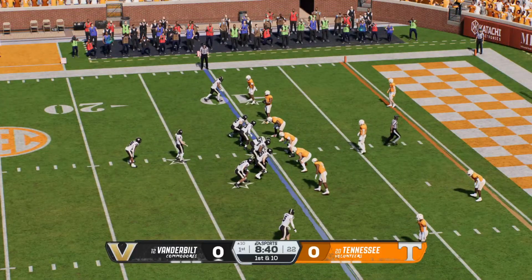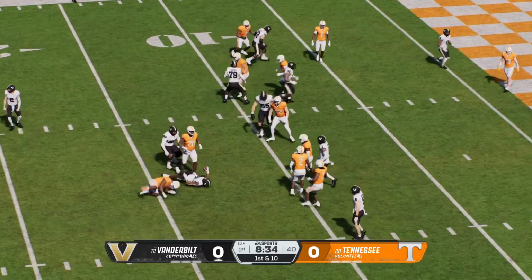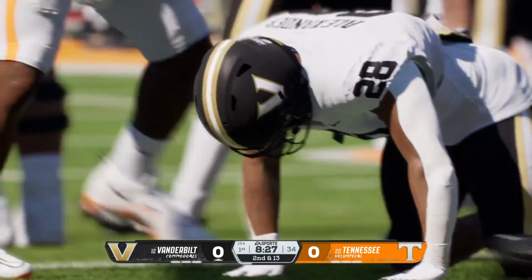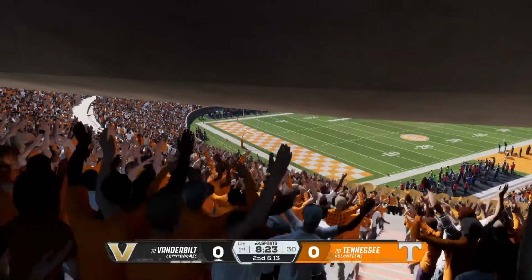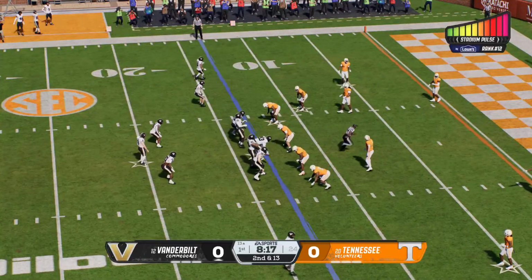Commodores looking to cash in the red zone. He'll hand it off. Tackled behind the line. It's a loss of 2. Well, you see this with a lot of backs. There's a tendency to want to try to bounce it to the outside. Now, sometimes the play calls for it, but you know the coaches are telling them to follow the blockers and execute the plan. Coming to the line on second down, this is important.